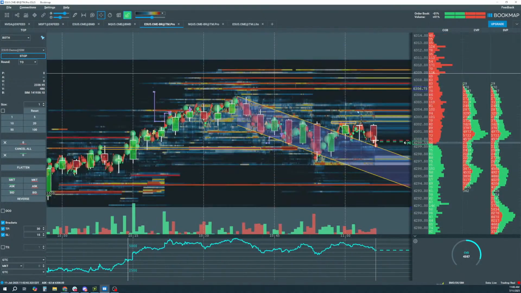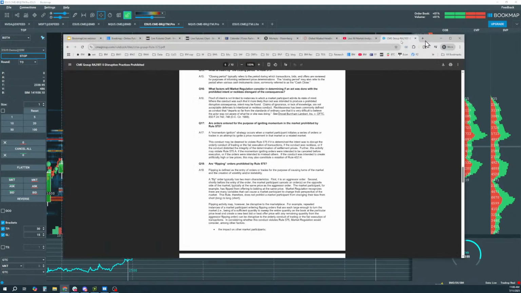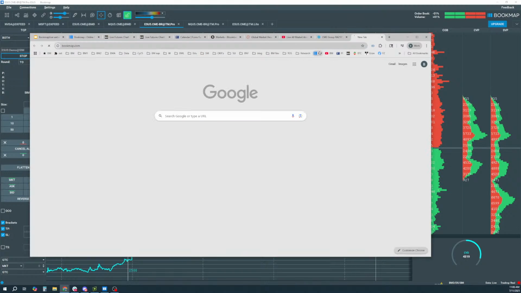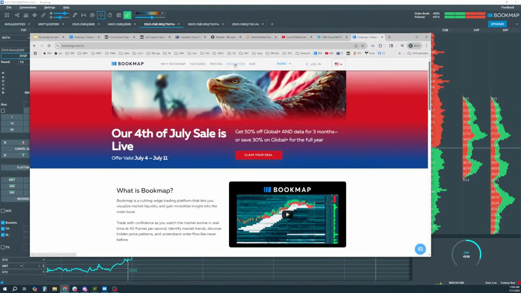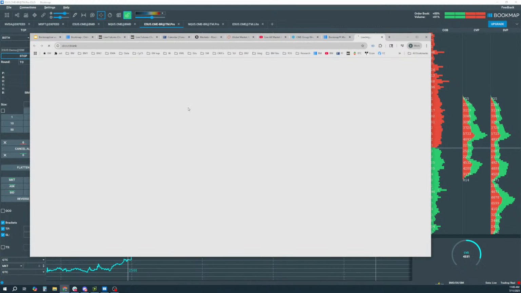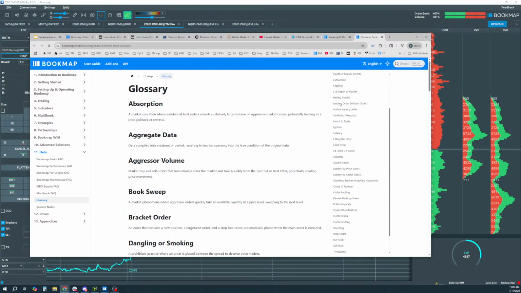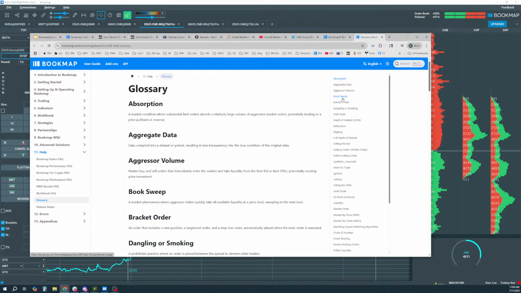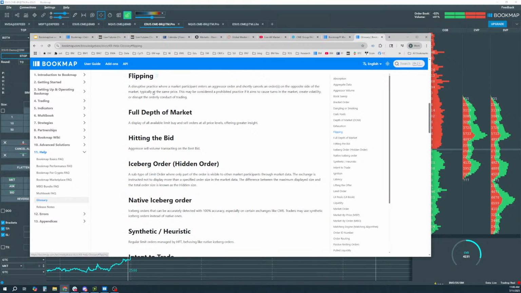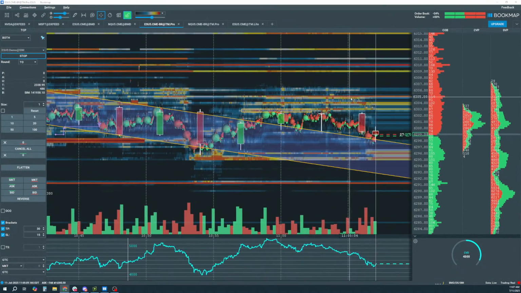All right, so I want to be very clear on our terminology. It is also here on the bookmap.com website. If you go to, well, education here, and then you go to under knowledge, our glossary here, and then you can just go find it in here as well. We'll say book flipping or flip of the order book or something here. Flipping right here. Okay, and then it's right in here. All right, and that's how I understand it.